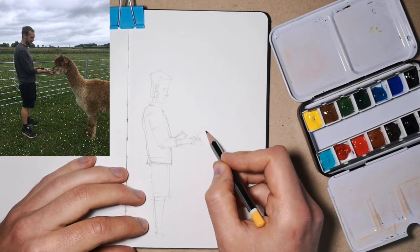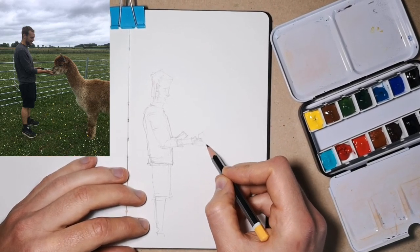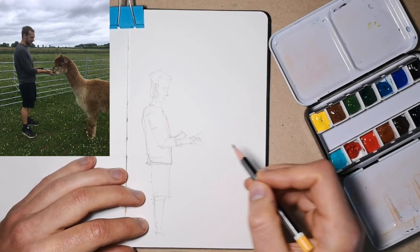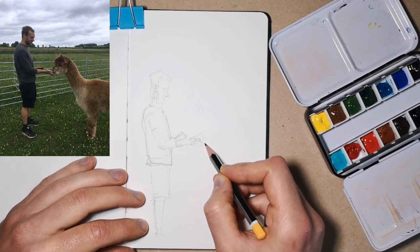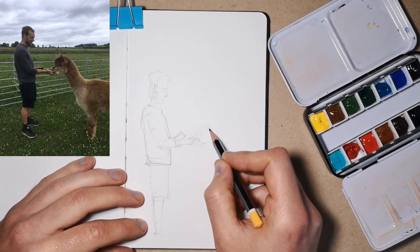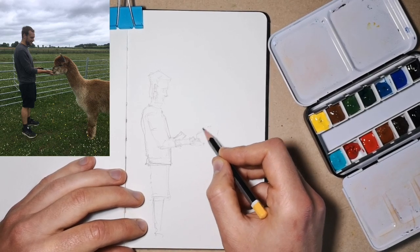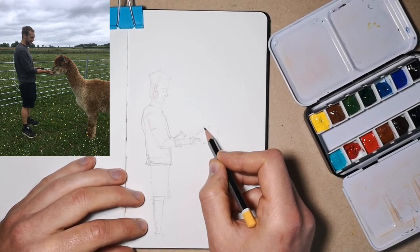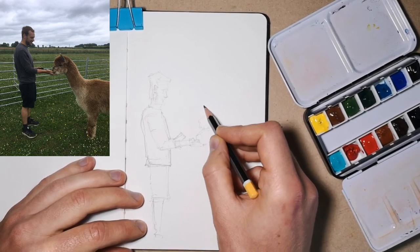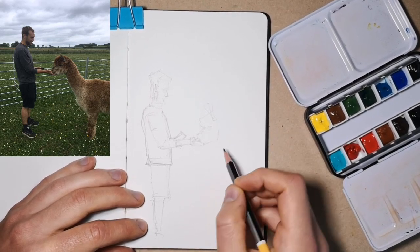And it's easy to draw a dog which looks like a fox, or a cat which looks like a panda, and things like that, if you don't just focus on the shapes. Unless you do a lot of them, we're not used to just drawing the right shapes for them, the right sizes. We draw what we think we see rather than what we actually see.